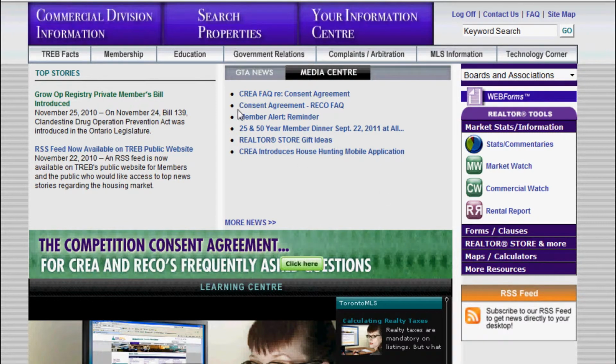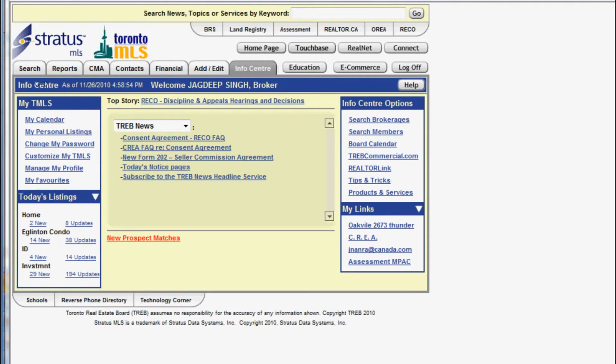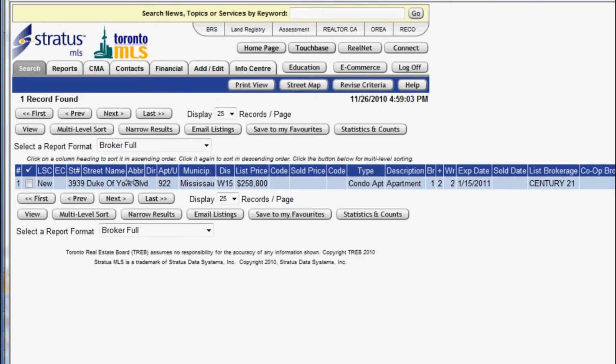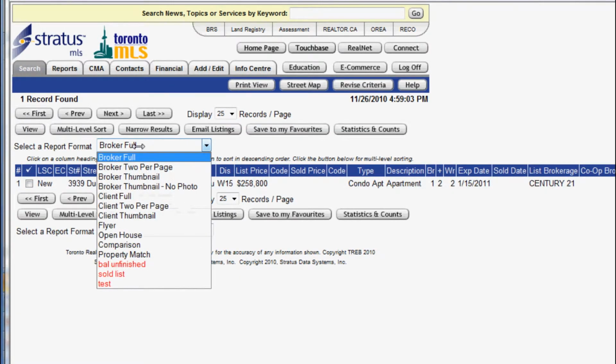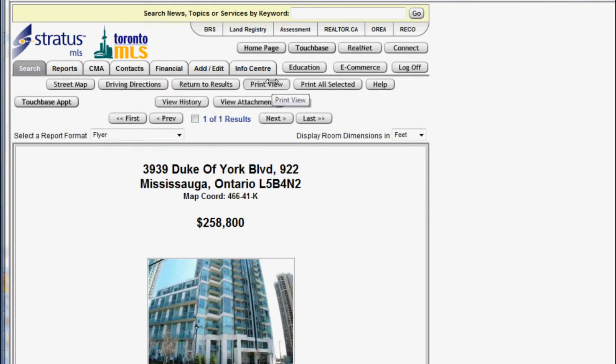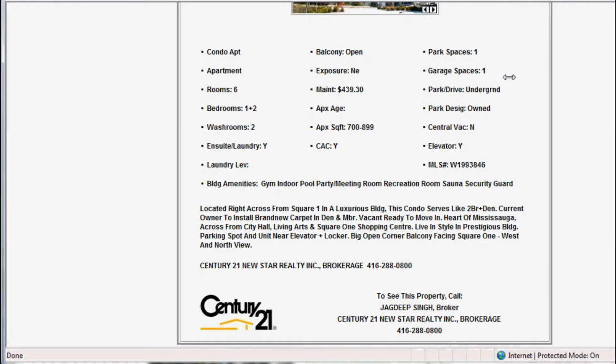Last but not least, let's look at the feature sheet through the Toronto Real Estate Board program. We go into the real estate portal here, click on the field where we can enter an MLS number. There's the property, the information's already pre-entered. From the drop down, we choose the flyer option and click on the actual listing, and there you are, the flyer's there. You click on the print preview, and that's ready to print and ready to go with all the information in there. So there you have it.